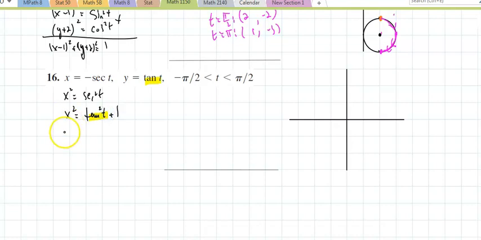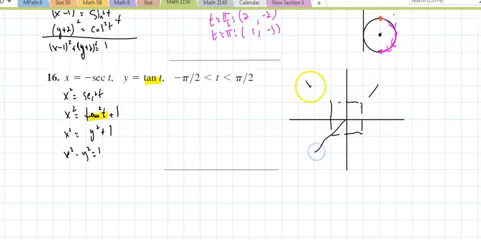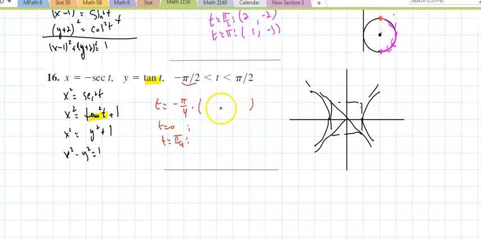If that is my y, so this is x squared minus y squared equals 1. Well, I know how that looks. We just did that. And since the negative is in front of the y, it looks like it's one of those, except they have a restriction on t. Notice t cannot be negative pi over 2. So let's go from negative pi over 4 to 0 to pi over 4. And that pretty much should give me a very good idea of how that works.